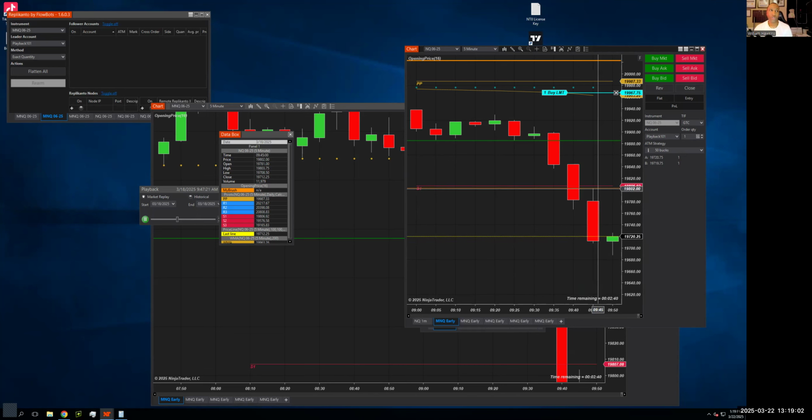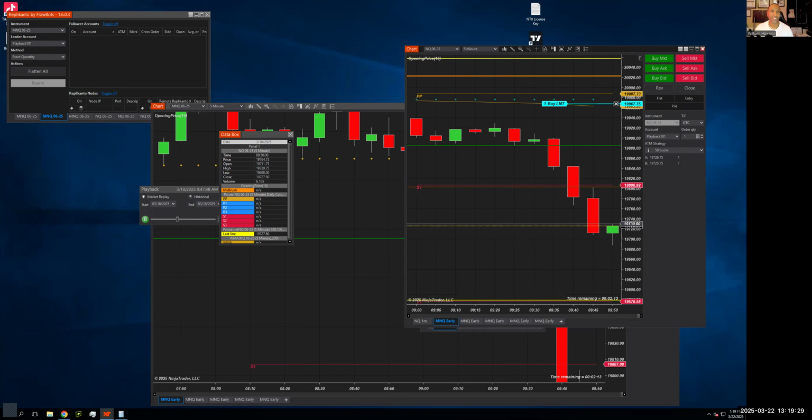So no level is done until at least the next day. Because if the market comes back up here and goes above this brown line and closes, that brown line is back to a supporting level, because it's still that current day. Now the next day, yeah, I get rid of it. It ain't good the next day.